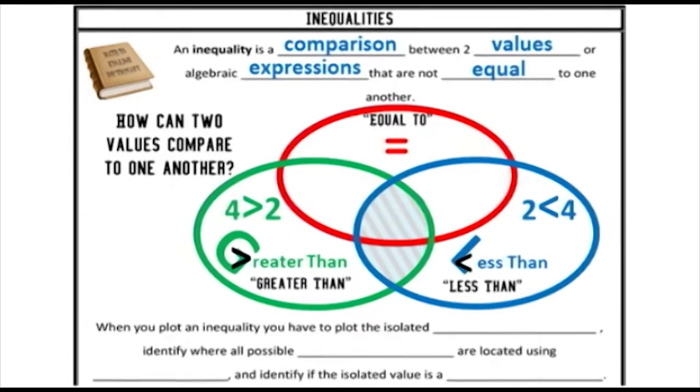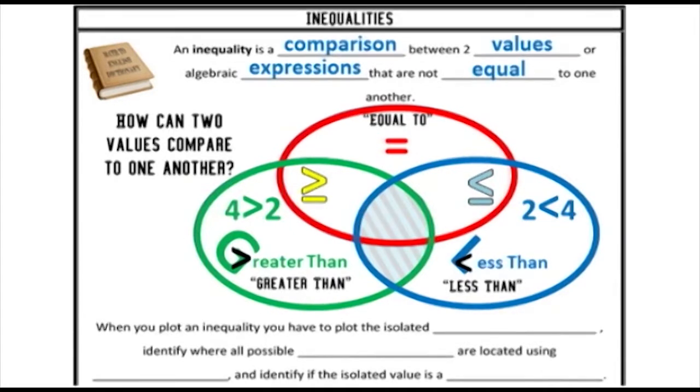Sometimes there are solutions that can be equal to as well as less than or greater than because inequalities have a set of solutions, not a single value solution like equations. We call these inequalities less than or equal to and greater than or equal to. Notice that they are a mixture of the less than, greater than symbols and the equal sign. The marked off area represents compound inequalities, which we will cover in another lesson.